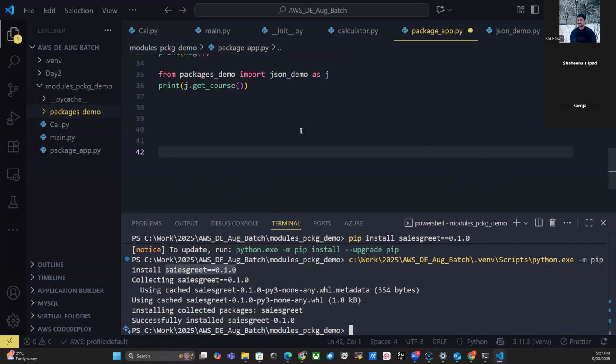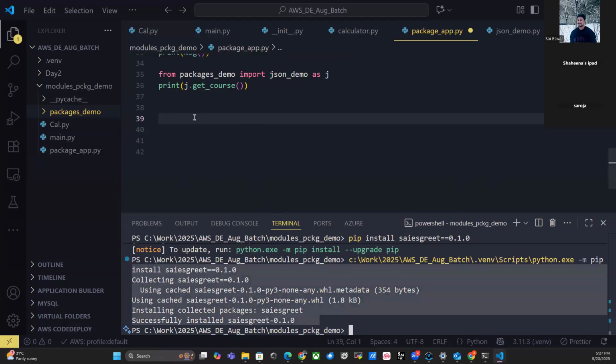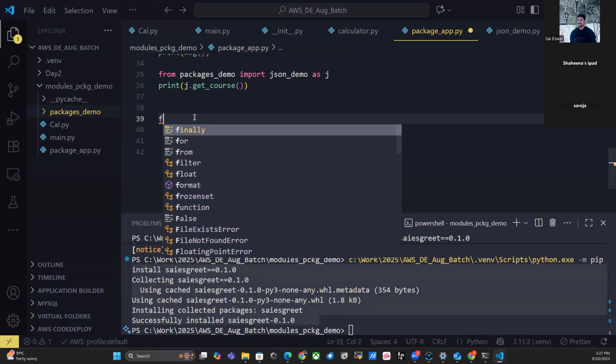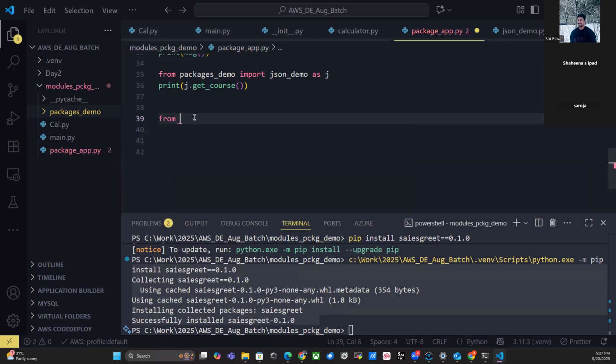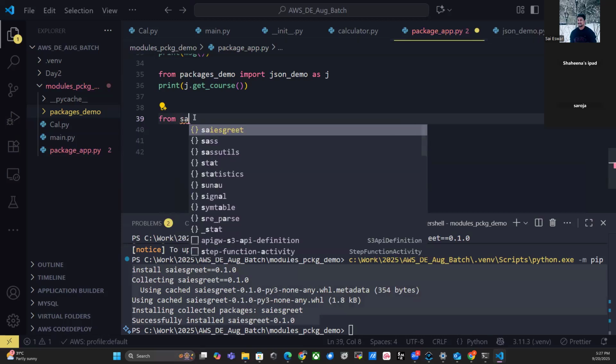This package. In this package, what do I have, guys? Do you know what method I have in this package? We'll see. See, now I downloaded this with pip install, right? Now I'll do from greetings. See, it is showing because it is in my system now. It is downloaded somewhere where Python is installed. Right or wrong? I'm getting it or not?